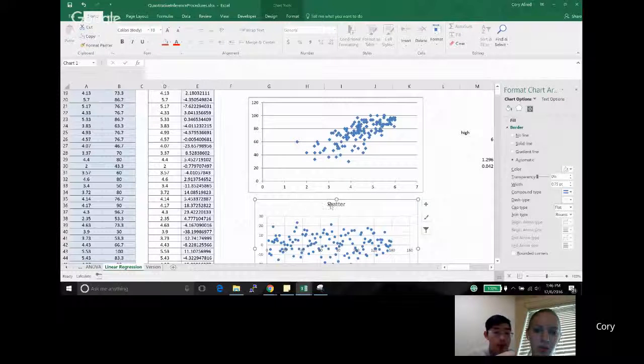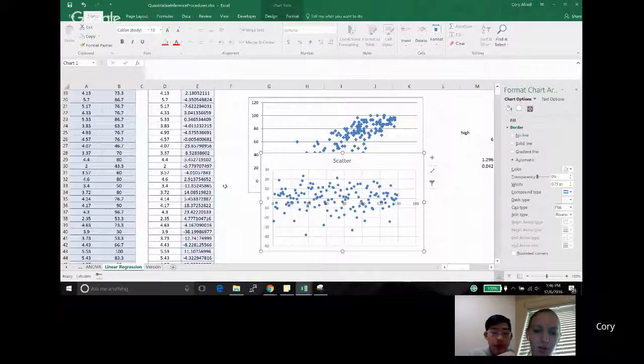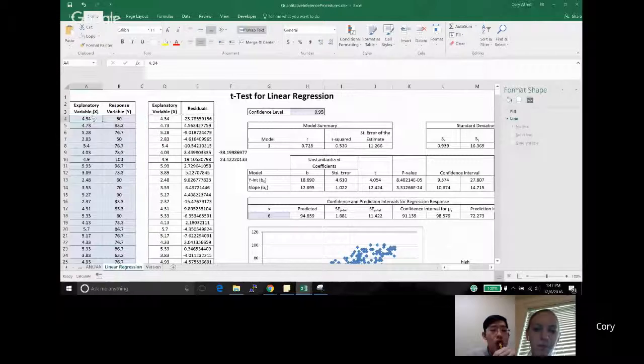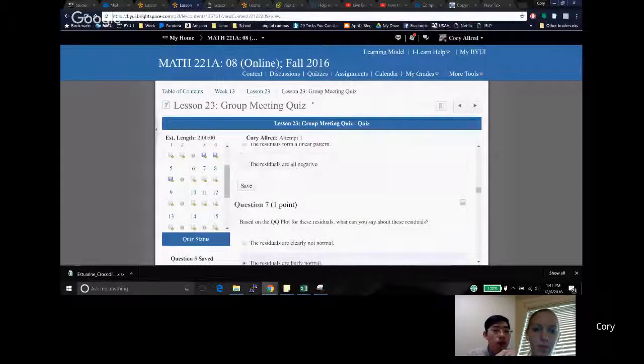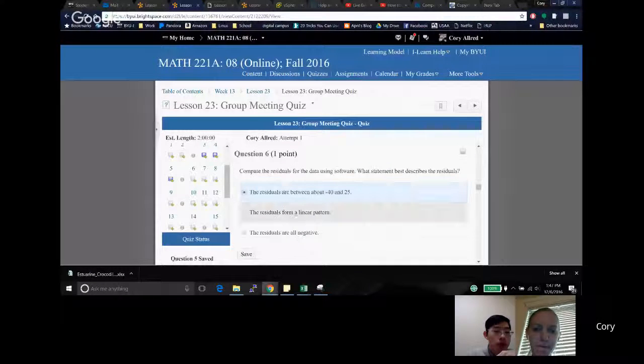Wait, Corey, you probably plotted the number wrong. Use the confidence variable as the explanatory variable, which means use the 4.34 column as the first column. Yeah, no, that's where it is, as the first. Okay, so number 6 would be the first one then, and then 4.3. Oh yeah. So to the quiz, that's what I got, because I'm like, it's kind of linear, but not really. There's really not a pattern.